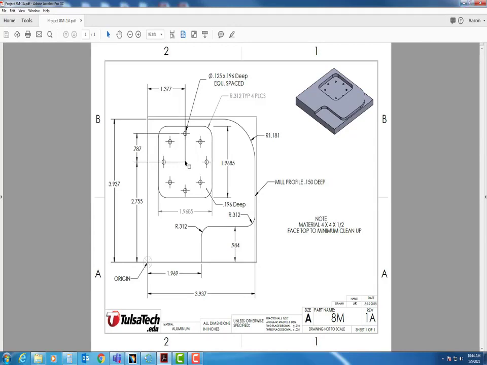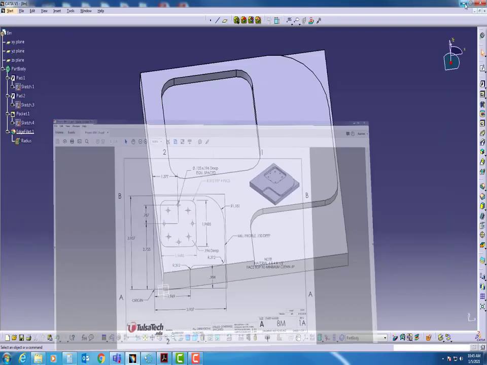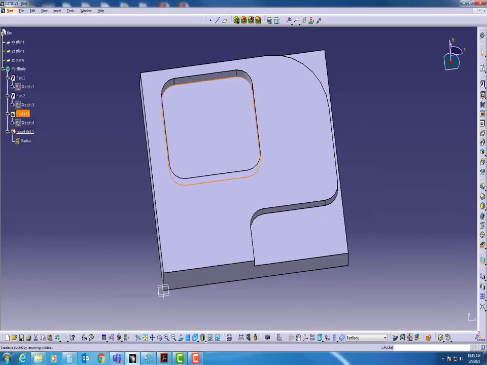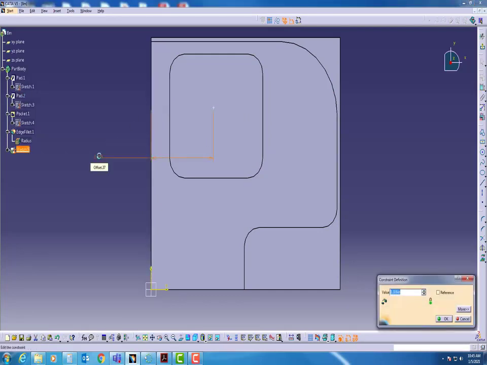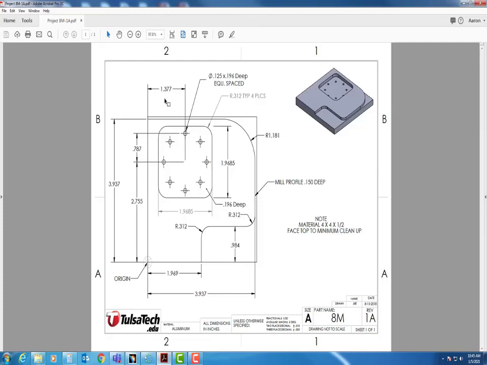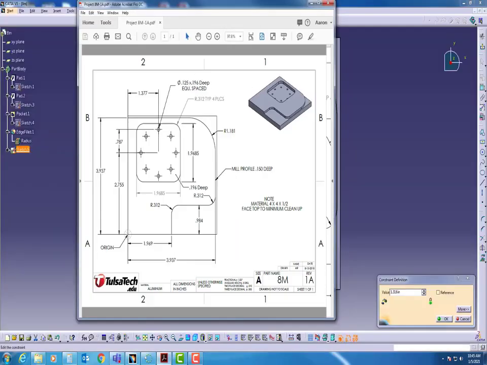The first thing we want to do is make a point, another point. That way we can get the distance from here to here, and we'll make our hole. So with that said, I'll click here, and then I'll go into my sketch mode, and I'm going to make a point. With that point, we're just going to put it anywhere in here, and then we're going to come to our constraint, and I'm going to click from there. It's already selected from here. That's going to be that same number. That number is going to be 1 inch 377 thousandths.